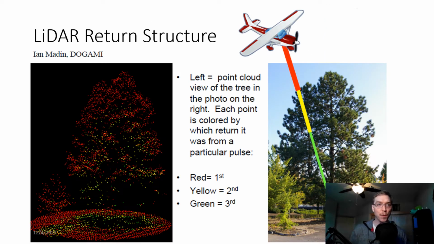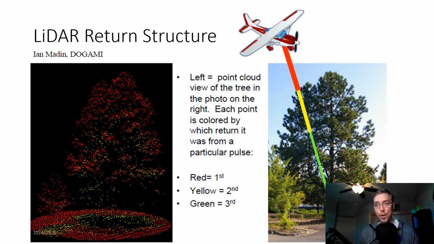So LiDAR return structure, pardon me. This was taken from a really nice presentation from Chris Crosby at UNAVCO, one of the geodetic and geodesy survey organizations here in the United States. On the left is the point cloud view of the tree on the right, and each point is colored by the return it came with. So red is the first return. It's the first time striking that feature and bouncing back.